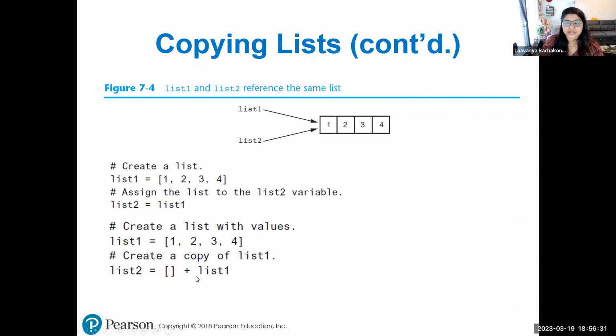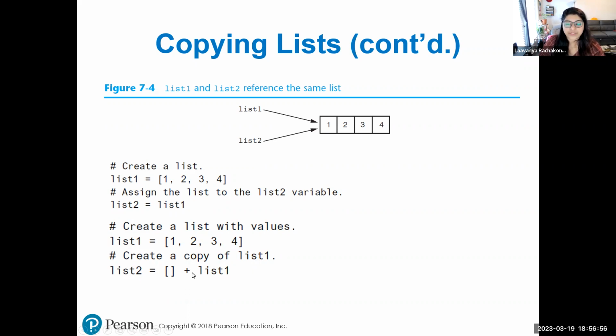The reason I mentioned this here is because it's very easy and simple. But when you are working with the lab problems, there is an example where you'll be working with a for loop and then creating an empty list and then adding the elements into your empty list as well. But for now, all you are doing is list 1 is 1, 2, 3, 4, and list 2 is create an empty list, use the concatenation operator and list 1.